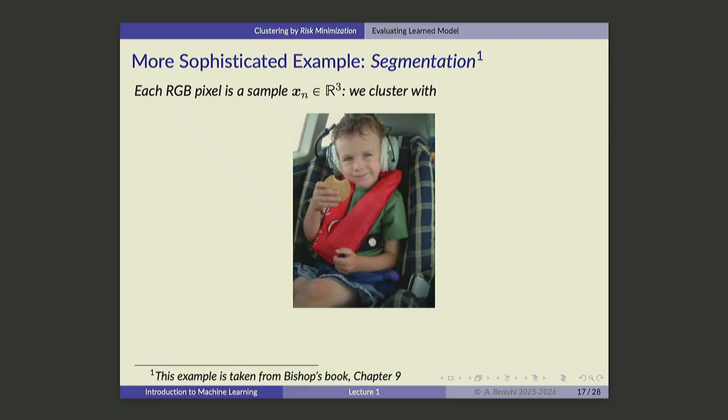I'm going to say that these 10,000 points are 10,000 different samples, and every sample is a point inside 3-dimensional space, the RGB vector, representing the intensity or color of one of the pixels in this image. Now, what I want to do is cluster them.